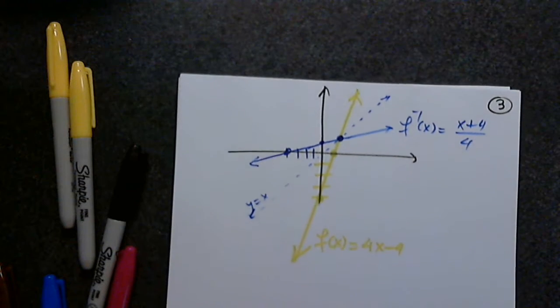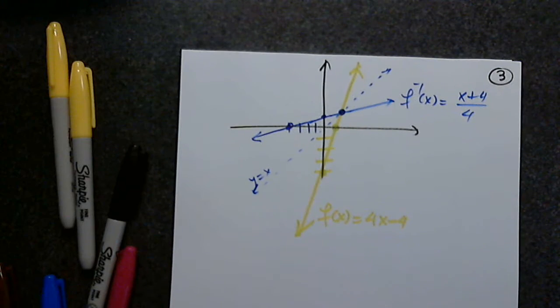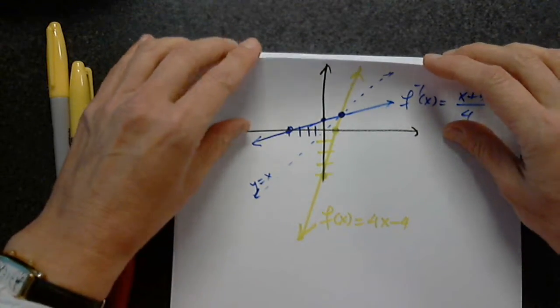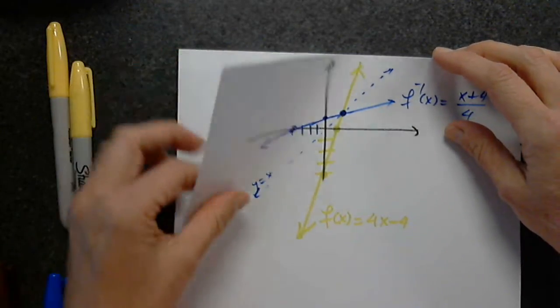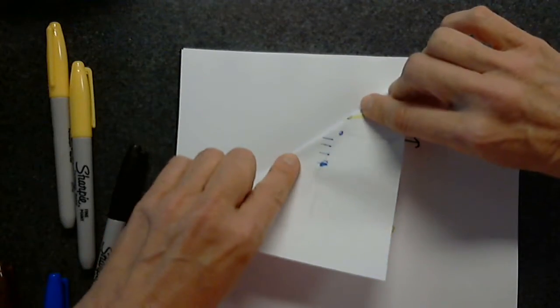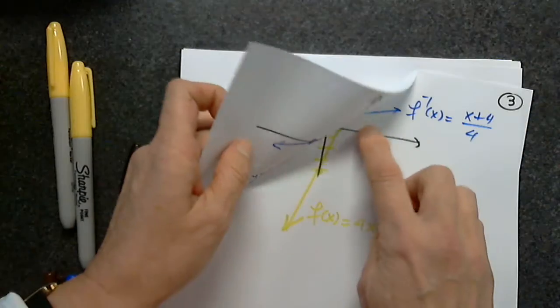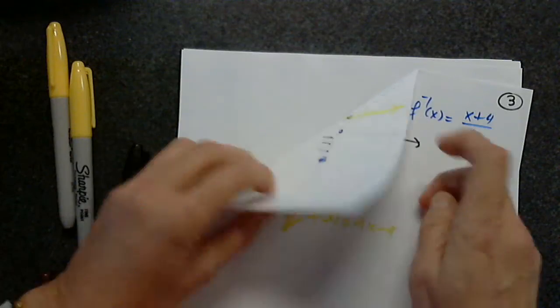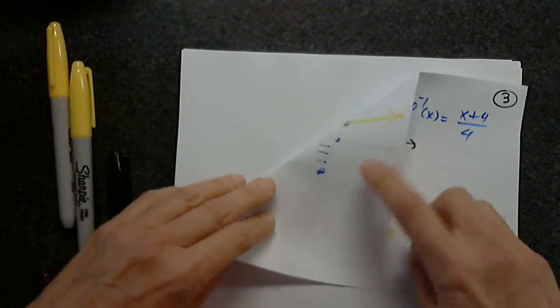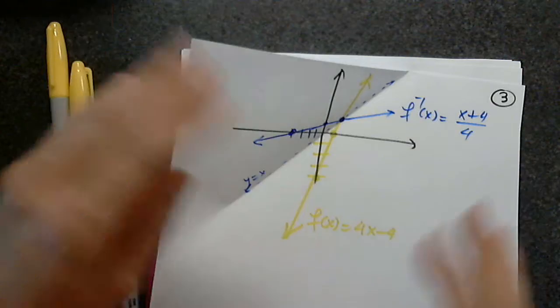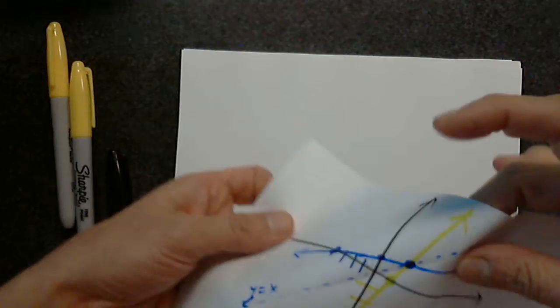Last two problems as I read. Yes? So as you see, if my graph is perfect, I know it's not going to be, but if it is, you can see that this overlaps this, and this overlaps this. It's not a perfect graph, but it's not bad. Yes, Joseph, go ahead.